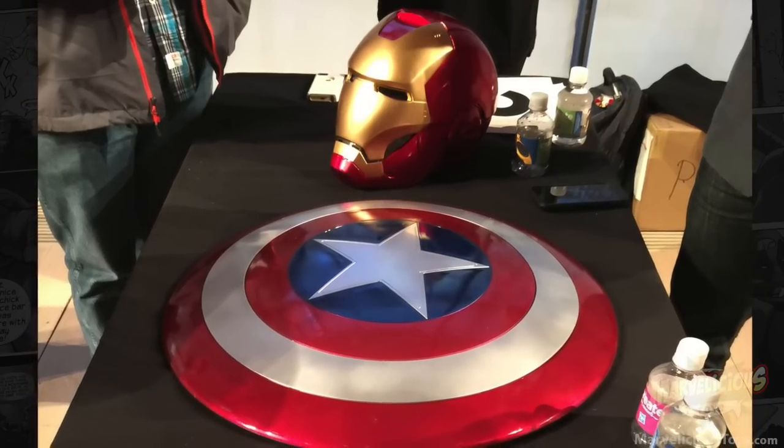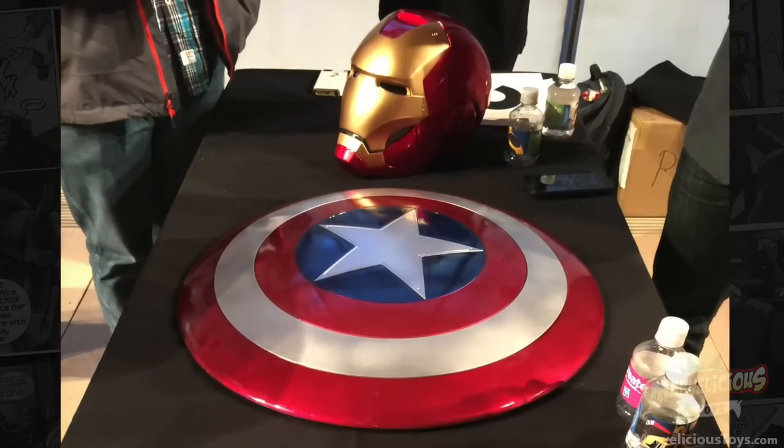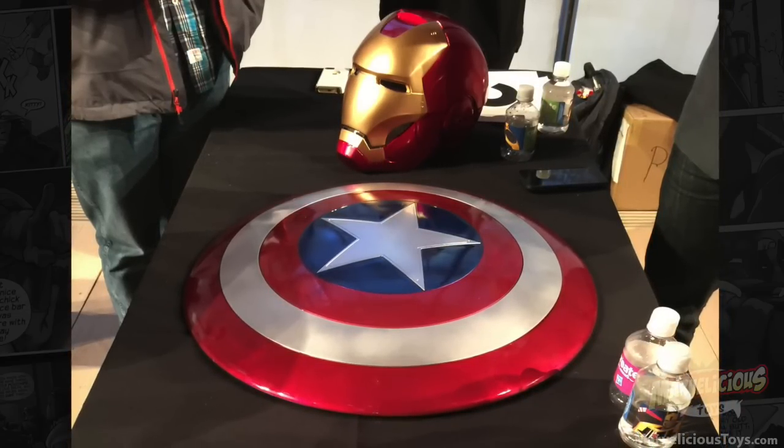We don't need a Loki scepter, though. But we do need, how many shields do we need? Well, those are useful. In case we have to defend ourselves. Duh. We have 4 shields.